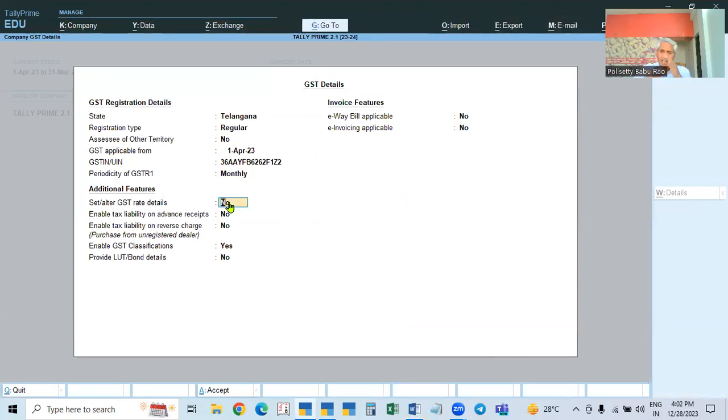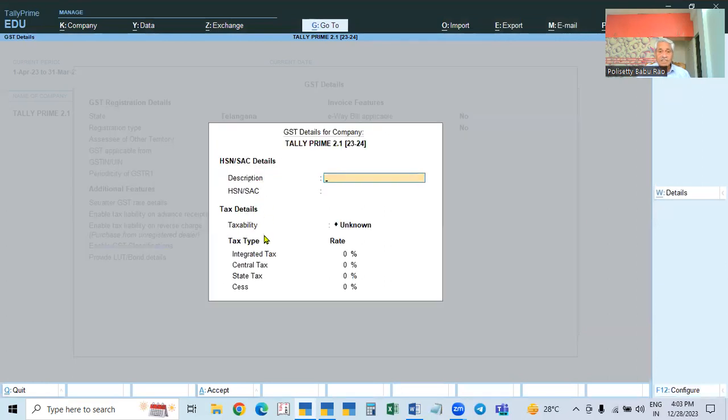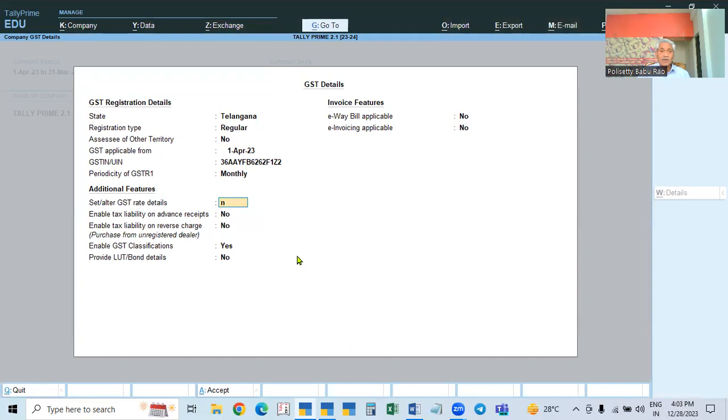Not only here, everywhere up to the 2.1 release, in all the 7-8 places wherever we enter these details, it will not ask you directly. It will show set or alter GST details. If you make it yes and click, then only the HSN details and the tax details will be there. So we have to enter them then only. Otherwise, we cannot see that. It will be inside only.